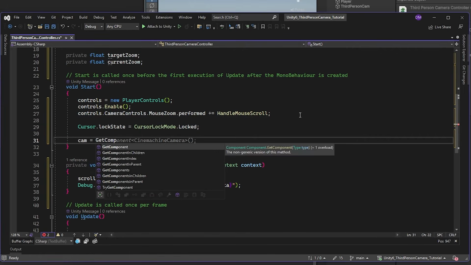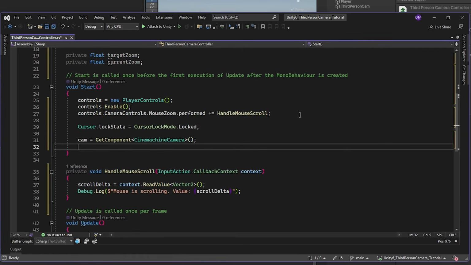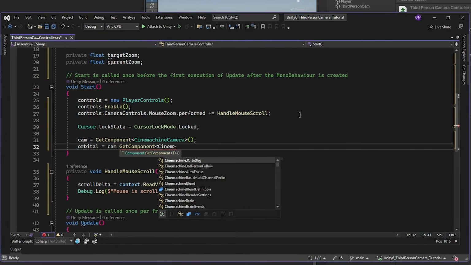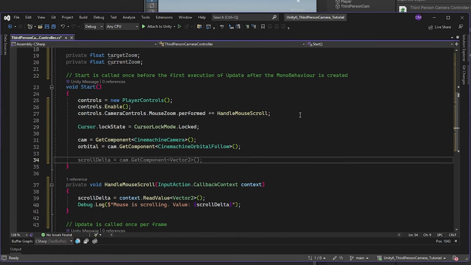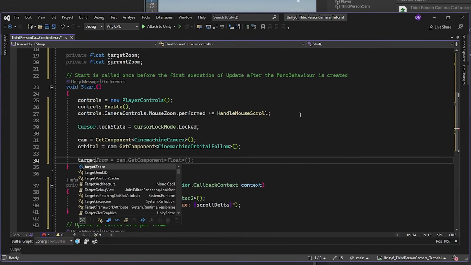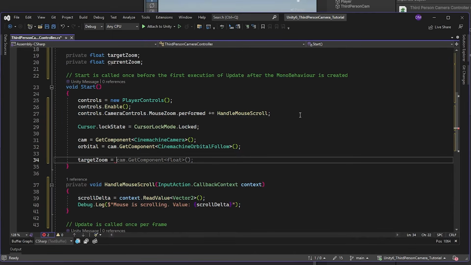Get component cam equals get component Cinemachine camera, open and close parens, and then orbital equals cam.get component, and we want to get our Cinemachine OrbitalFollow component, open and close parens, and then we're going to initialize our target zoom equal to our current zoom equal to our orbital dot radius.